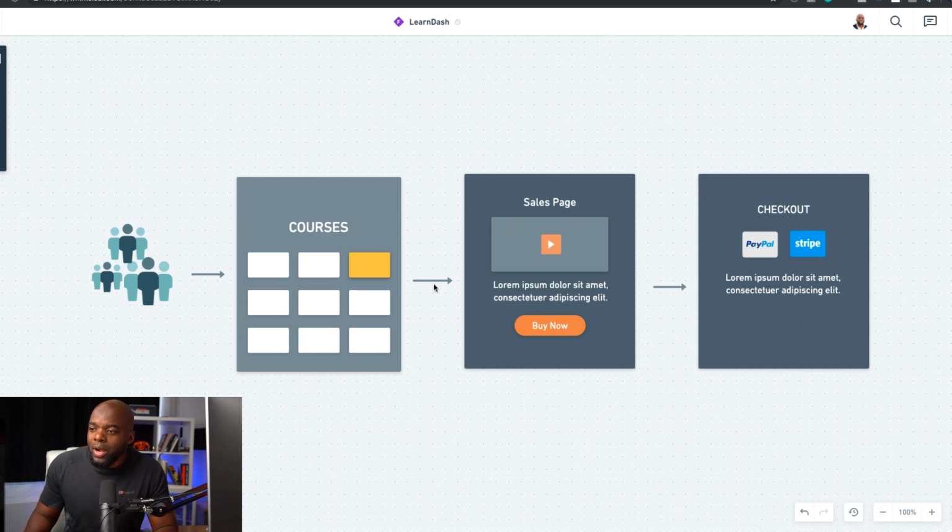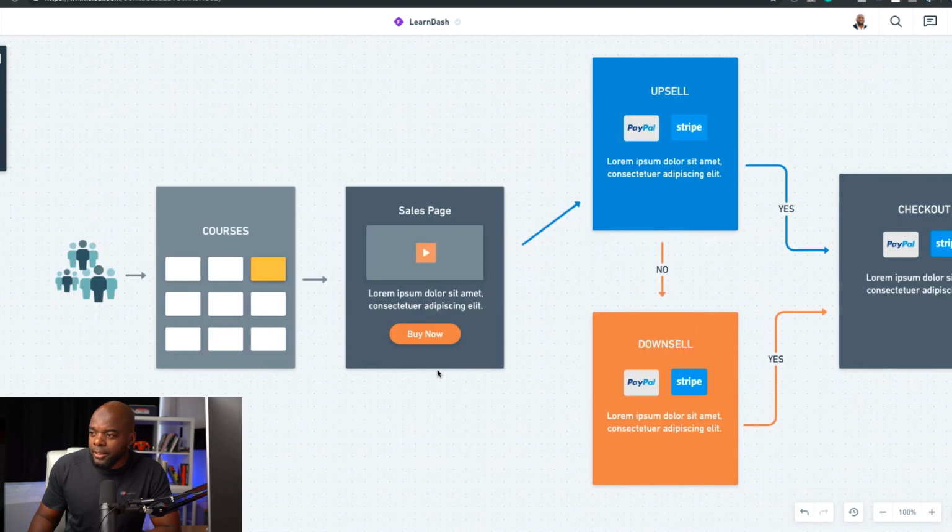So the reason why this system is not great is because you're only selling one product at a time. Even if you have one course, I would strongly advise that you have two or even three courses. That way you can sell your main course and then upsell a related course as an upsell or as an order bump. And if they don't buy that one because it's expensive, you can then downsell to a cheaper one. That should be a funnel that works efficiently for you, because it's very expensive to get traffic coming to your website. So if you can make extra money on that same traffic, of course, that would be the ideal situation. So let me show you what this would look like.